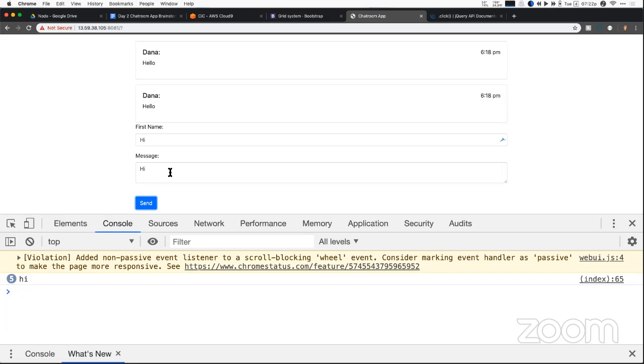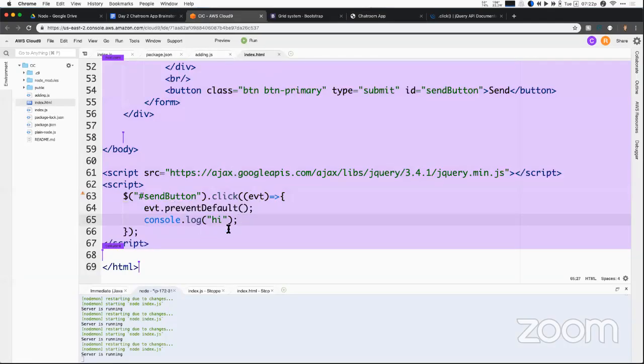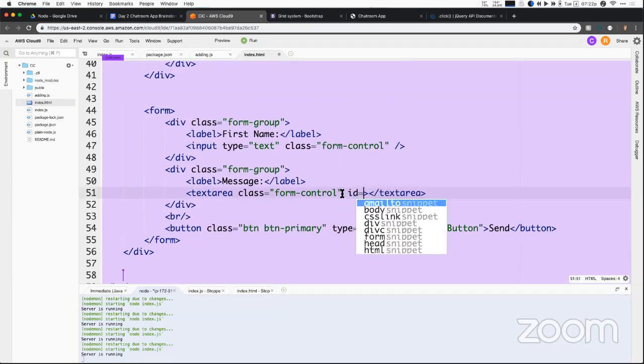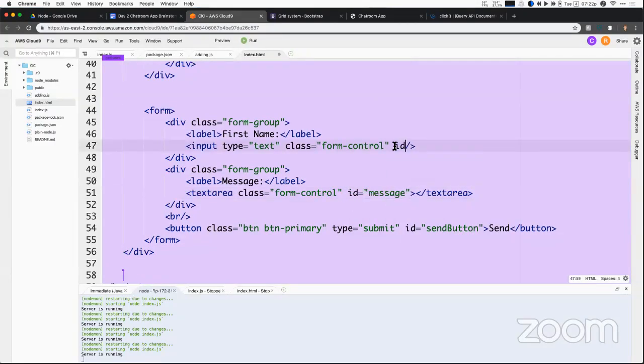In order to send it to the server, we need to know what we're sending to the server, right? So we are again going to use our handy dandy jQuery, and we're going to put some more IDs on here. So this ID, we're going to say id equals message, and this ID we are going to say id equals name.